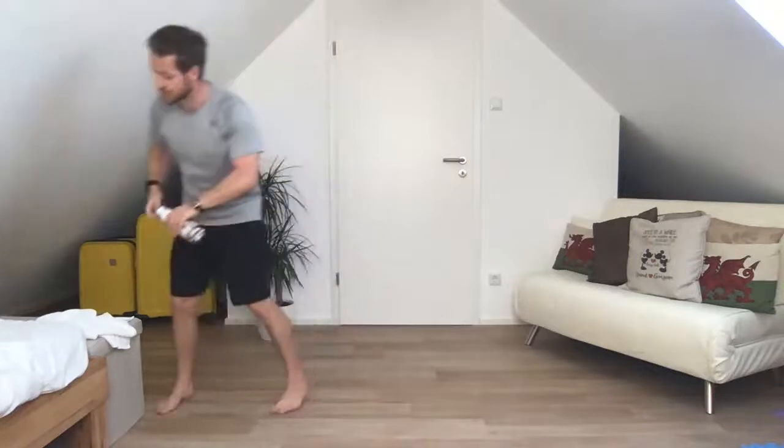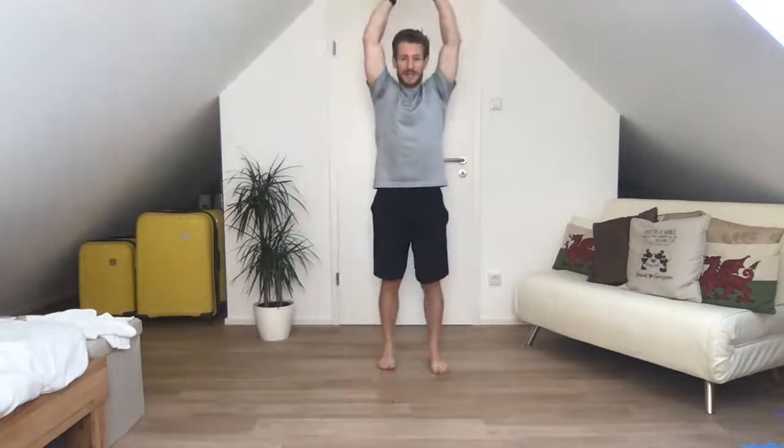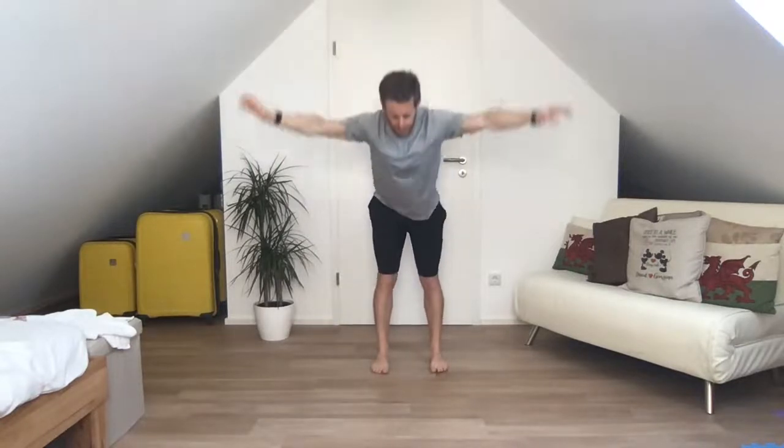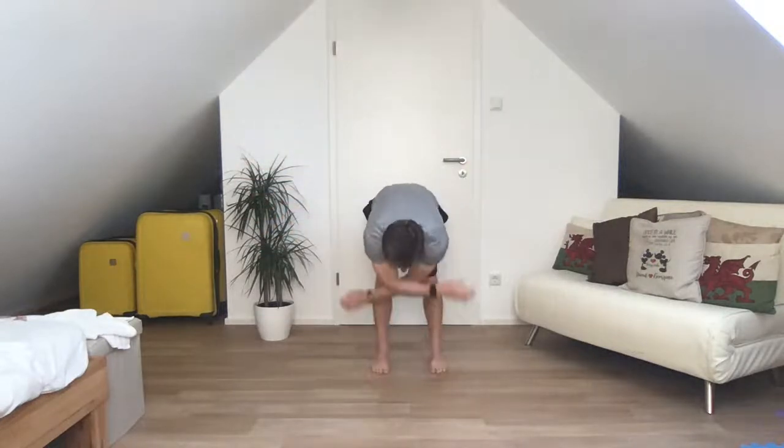We'll just get a little stretch in here as we recover for this last minute. So a nice deep breath in, reaching up to the sky, and then just sweep down, hamstring stretch. Back up to the top. Deep breath in, breathing out, sweep the ground. Breathe in, breathe out.